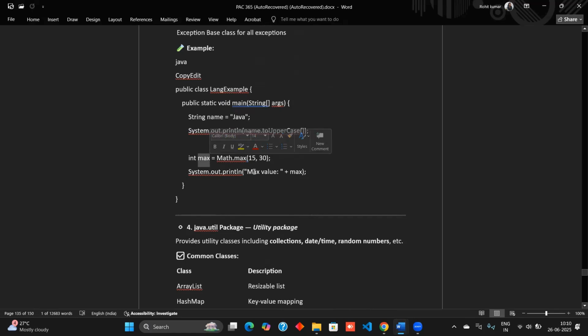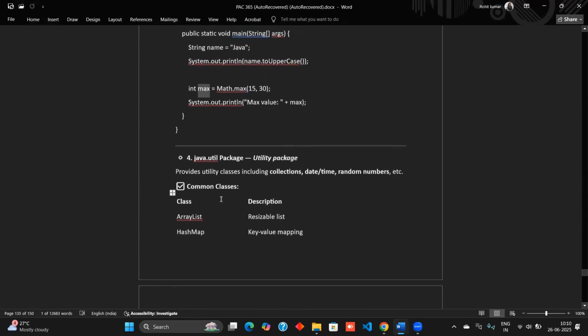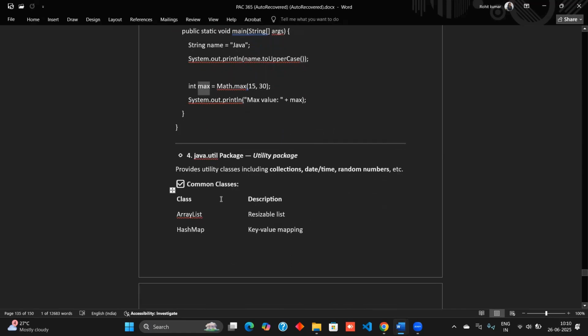Then System.out.println prints the max value. So we have done up to this point, and moving forward, we will learn about the java.util package, which consists of different classes and interfaces.